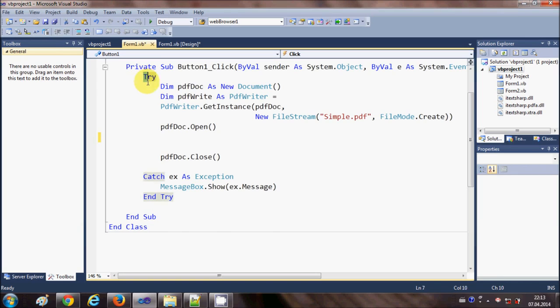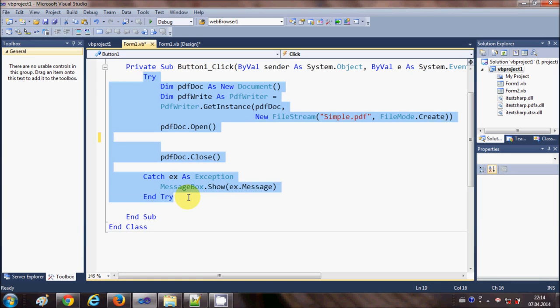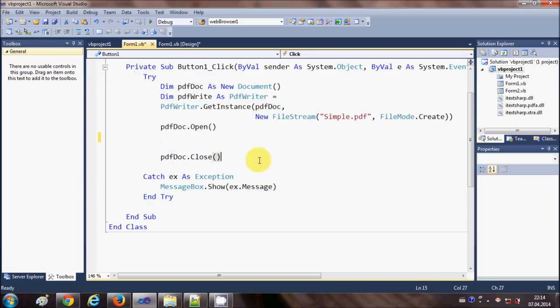I think you will be familiar with this code because I've been writing this code in the last three videos, so I'm not going into details for this code.